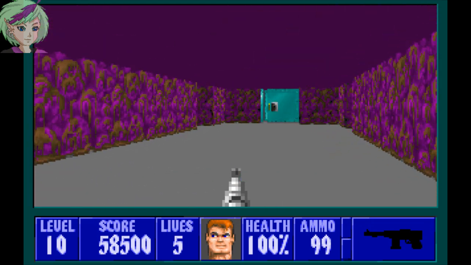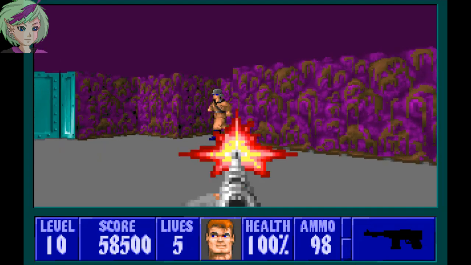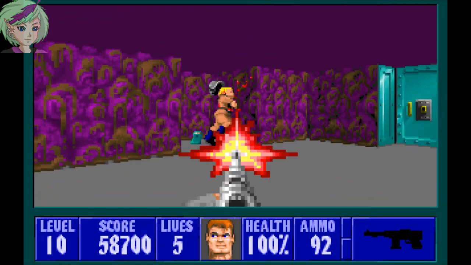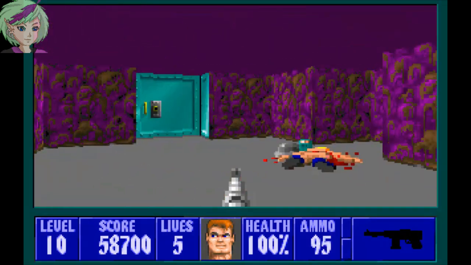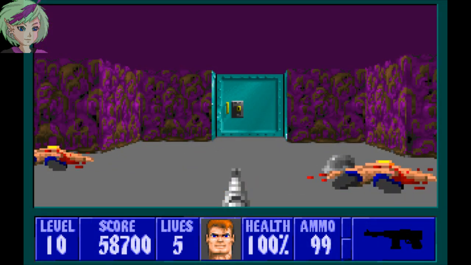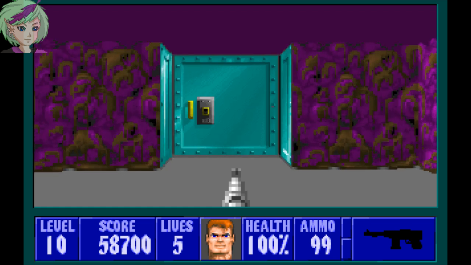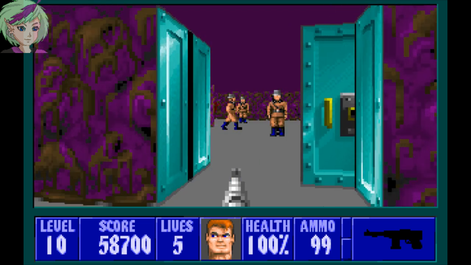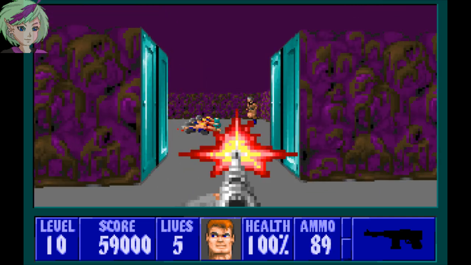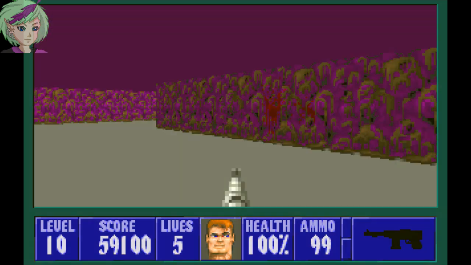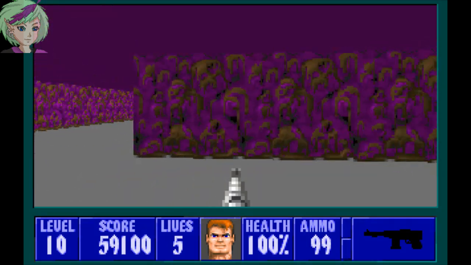And of course, since the Schutzstaffel was eventually in the war in higher regard than the Sturmabteilung, it only stands to reason that the developers of Wolfenstein chose to make the Schutzstaffel soldiers stronger than their Sturmabteilung counterparts.